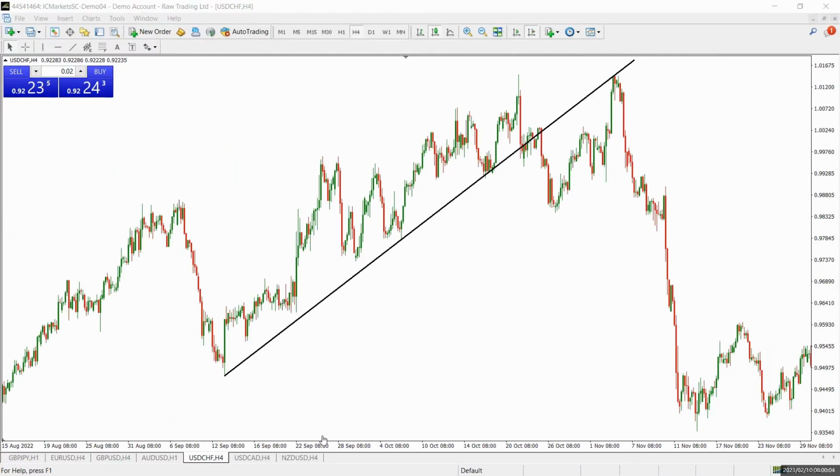So now let us label it real quick. In this labeling, we have the first touch right here, the second touch right here, and a situation whereby price is giving us the third touch right here. And we could have found a buy at this level. And what happened after price broke it, we waited to see what's going to happen. You can see how price hit it right here.